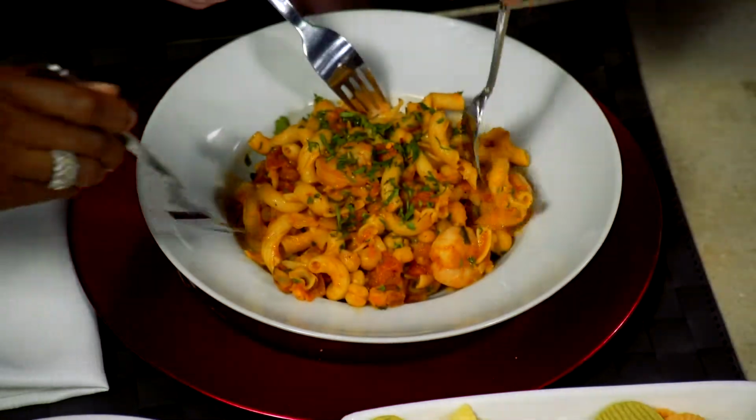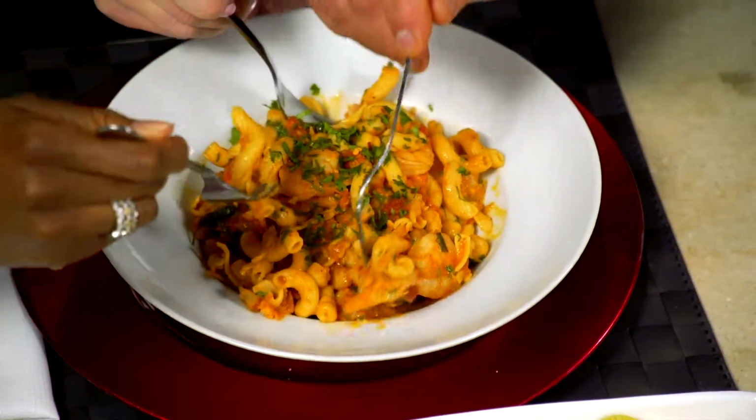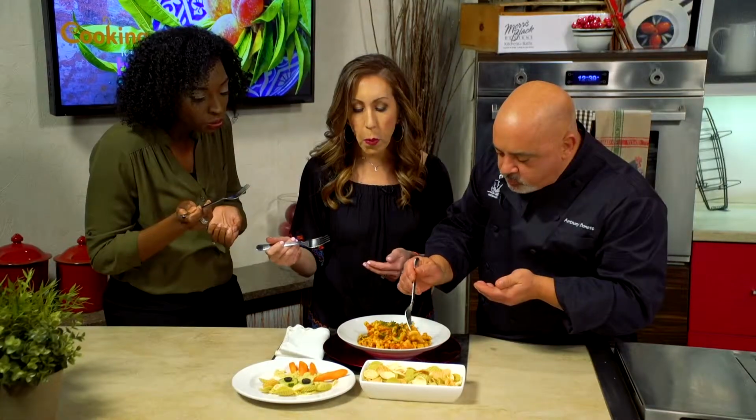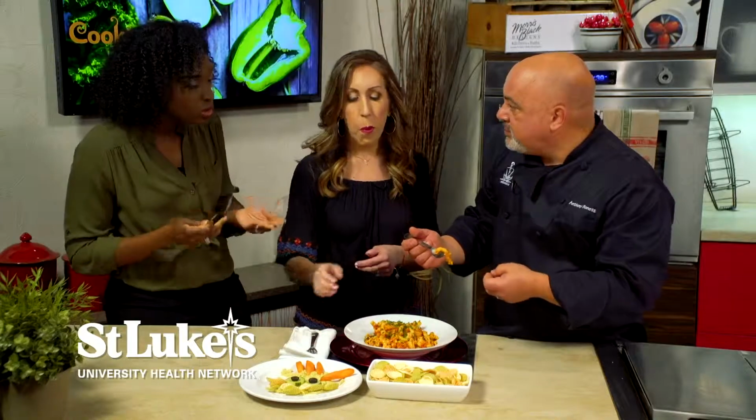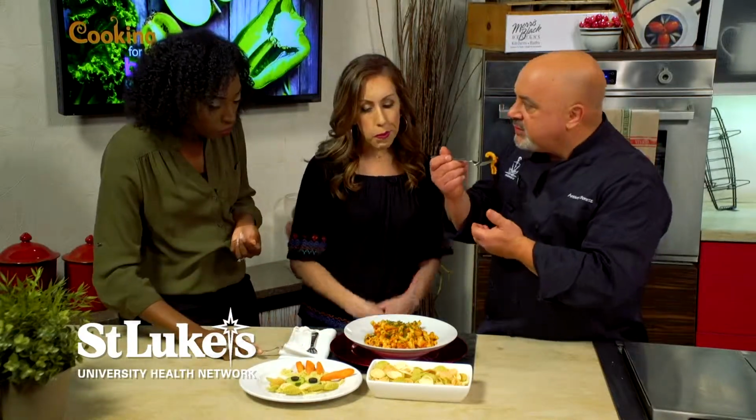I can't wait to try this pasta, especially one of these shrimps. That's so good. Really good. And I always find that with chickpea pasta it's hard to get the right texture, but this one's perfect. Yeah, it absorbs the sauce flavor nicely.